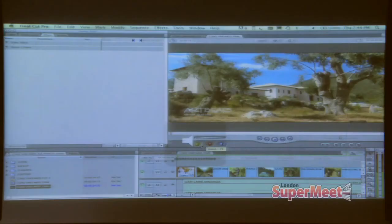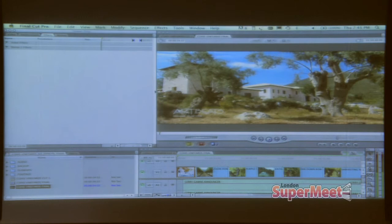So I'm just going to go into this here and play a little bit of this back for you and then show you how Sapphire Edge works inside of Final Cut Pro. This is a spec spot that was done for a vineyard in Seattle called Coho Vineyards. I'm just going to play a few frames of it and then show you how you can use Sapphire Edge to enhance your storytelling and your editorial process really quickly and really easily. Then we'll get to work actually using the plugins themselves.